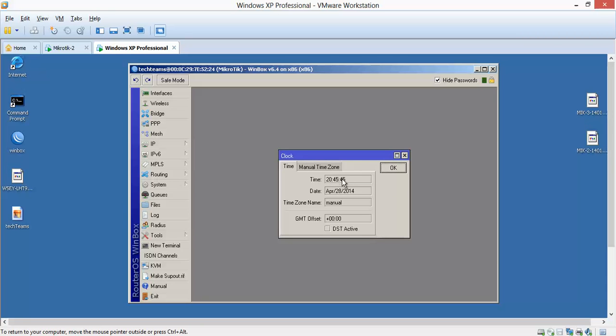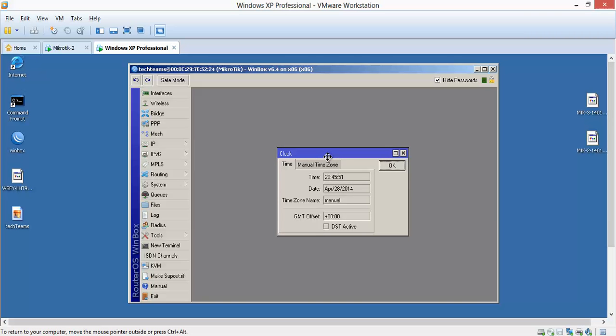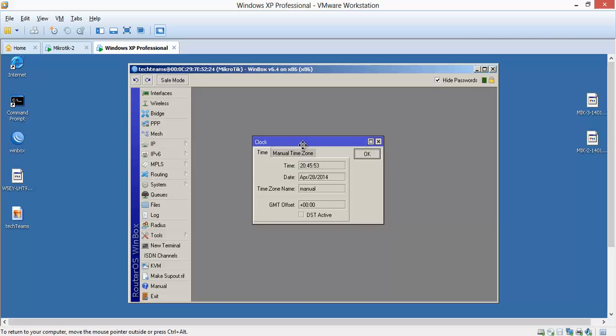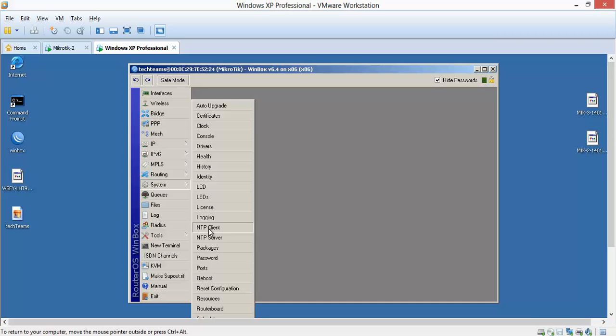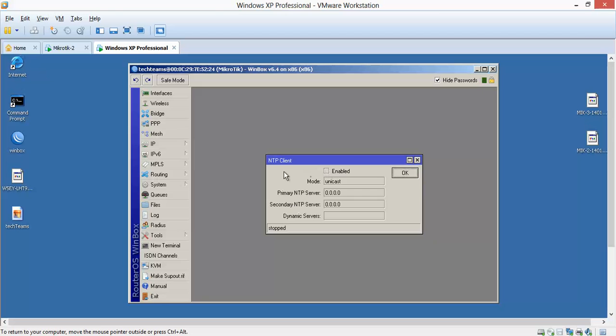See, here the time is already set by the system. I can configure it from a new terminal using the terminal. Let's see, the NTP client is not enabled. We will set this NTP client in my next video.